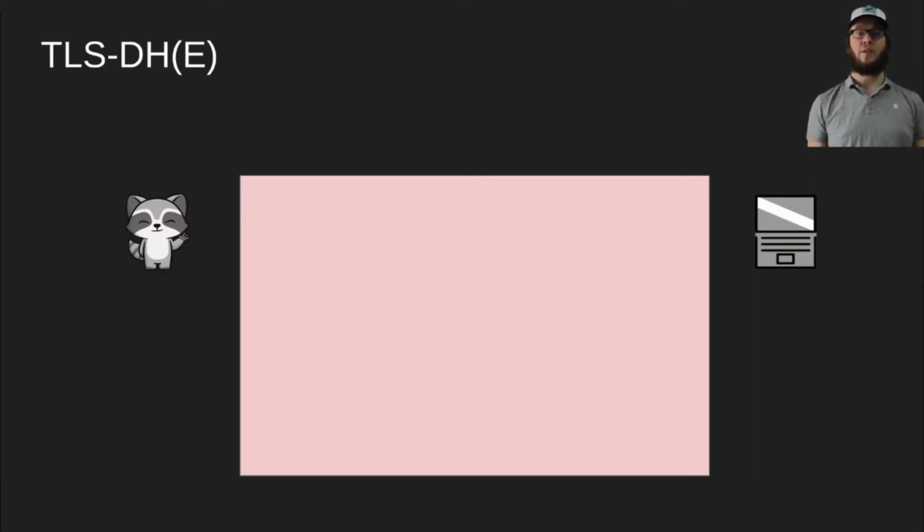For this audience, I don't think TLS needs much of an introduction. The TLS protocol uses a handshake protocol to negotiate cryptographic algorithms and keys. TLS exists in many versions, but we will focus on TLS 1.2 and older versions for this talk. We will also focus on cipher suites, which negotiate a finite field Diffie-Hellman key exchange.